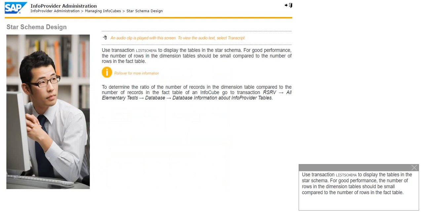Use transaction list schema to display the tables in the star schema. For good performance, the number of rows in the dimension tables should be small compared to the number of rows in the fact table.